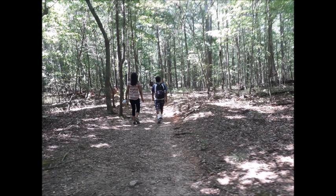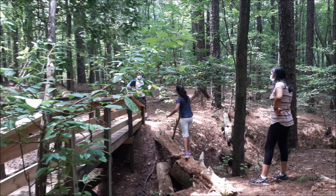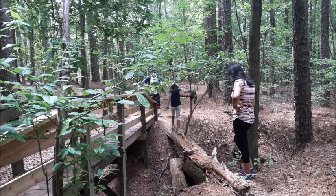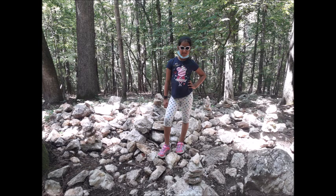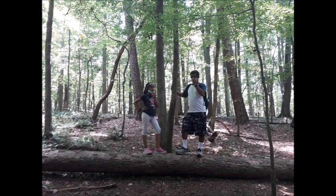Next I will be talking about William B. Umstead State Park. In 1966, the Crabtree Creek and the Reddy Creek areas were united and named William B. Umstead State Park. We went for a hike and we just loved the green cover over there. Hikers, trail runners, bicyclists and equestrians cherish the extensive network of hiking and multi-use trails at the park.